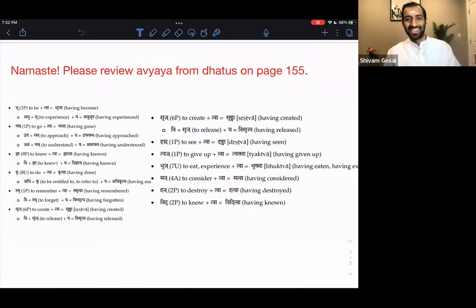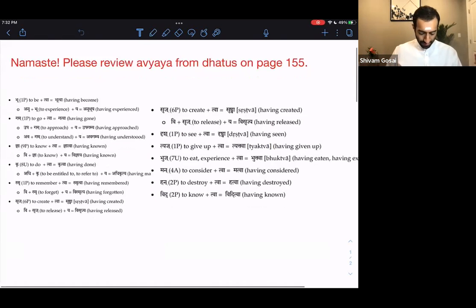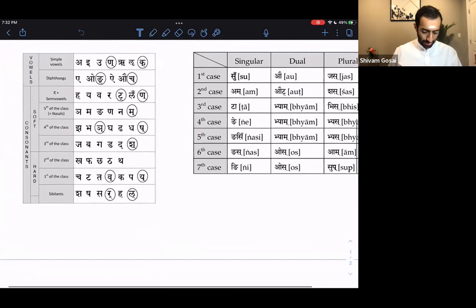Namaste. So we'll get started today. We're looking at this topic of Avyaya from Dhatus. We'll continue it today in our class, on page 155. So we will start there in a moment. Before we do that, our topic today will be Avyaya from Dhatus, but also Avyayas in general. Hopefully, if we get some time, we're going to do some exercises and see some Avyaya indeclinables. Before we do that, we'll chant our Maheshwara Sutra.